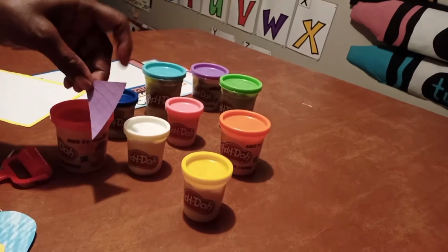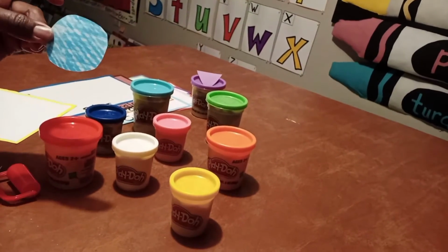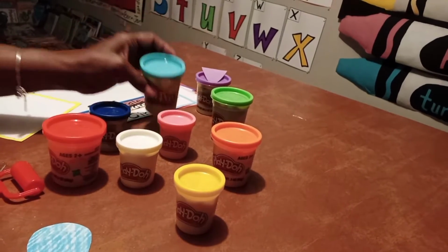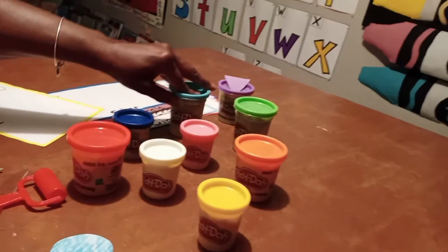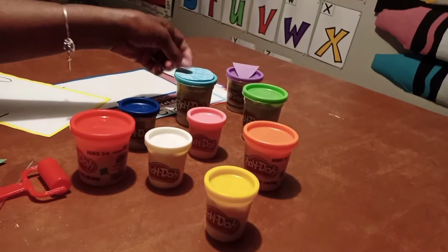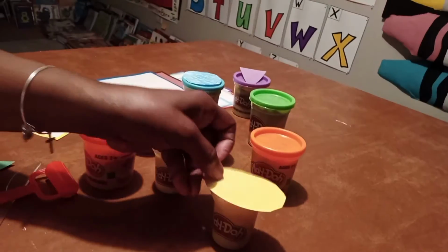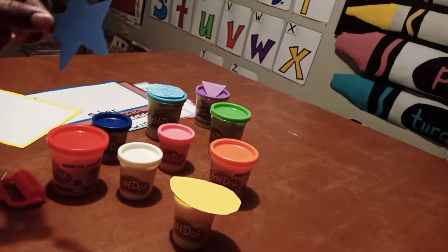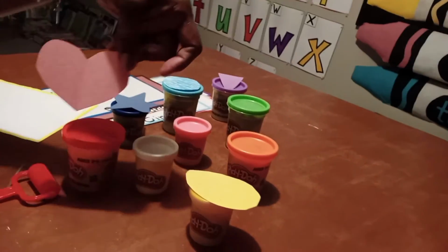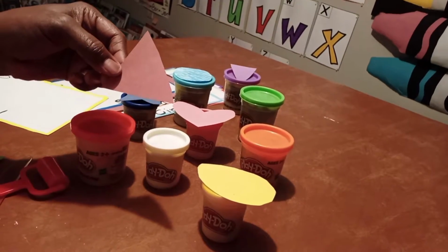Okay, now, let's see. I have the purple cone. I have the light blue circle, and this Play-Doh looks light blue, but it really is turquoise. When we open it, you'll see. But this was a light blue marker, so we're using it for the circle. And then we have an oval. It's yellow. And then we have a star, blue. And we have a heart, pink.